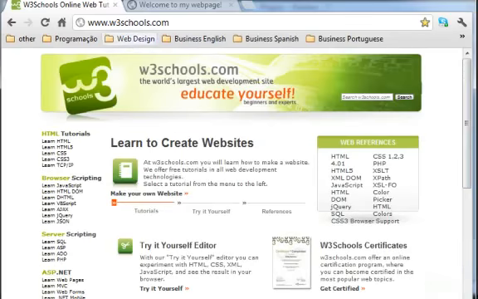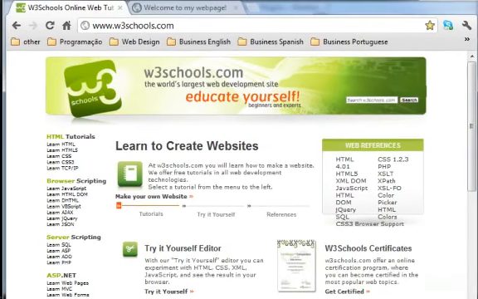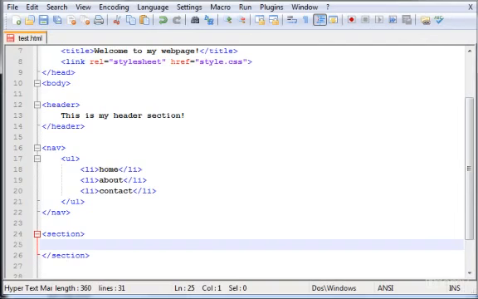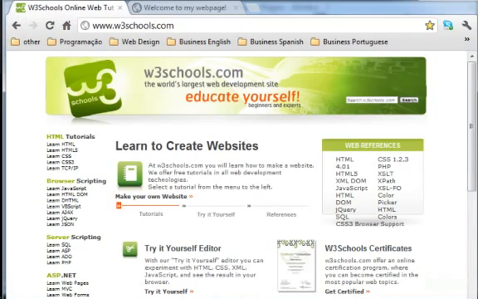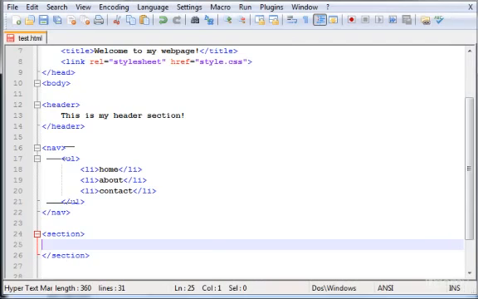Okay, so I'm going to create in the code the section, which is this here in the middle, whatever is going to be the main part of your web page. And this navigation here, or this sidebar with all these links, we call this an aside.